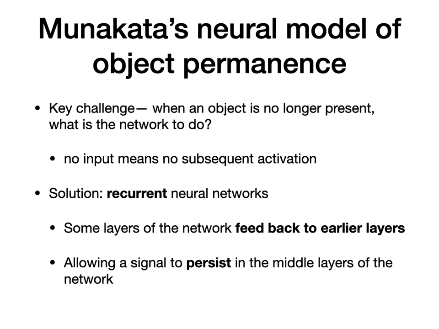So the idea that is introduced is the idea of recurrent neural networks that have connections unto themselves. A recurrent neural network is able to feed back information in its middle layers to earlier layers to say, hey, this is probably still here. This is probably still here. Allowing a signal that might be very useful, like, oh, my dad's not dead. He just walked behind a wall, right? So being able to keep this object permanence, right? The middle layers allow this signal to persist.